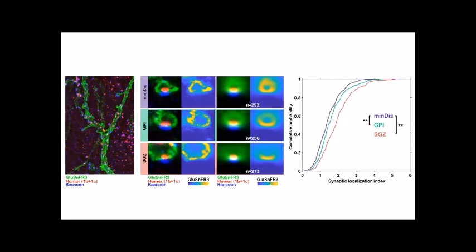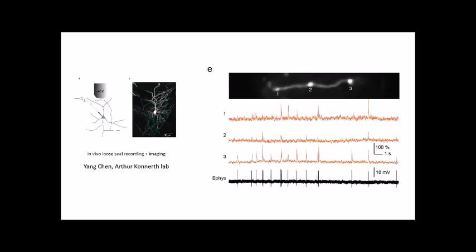Okay. So we found now localization sequences that put the indicator closer to release sites on average. And so I hope I've shown you that we basically achieved the three things that we set out to do. And so the next step, of course, is to use the indicator and test it in vivo and do some of those same experiments that we originally wanted to do with the older versions of iGluSnFR.